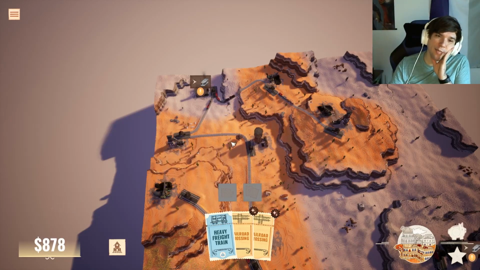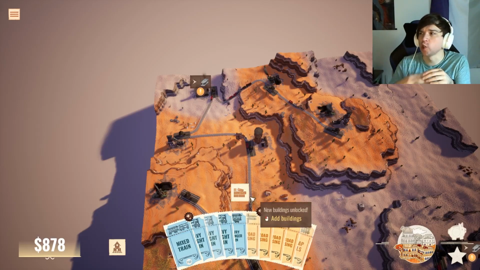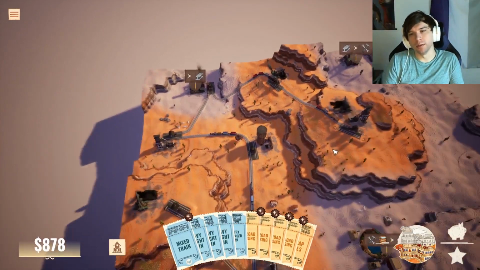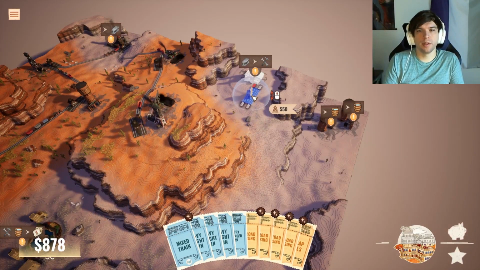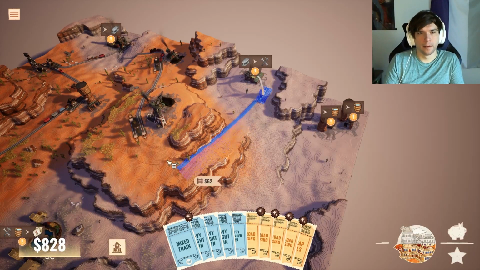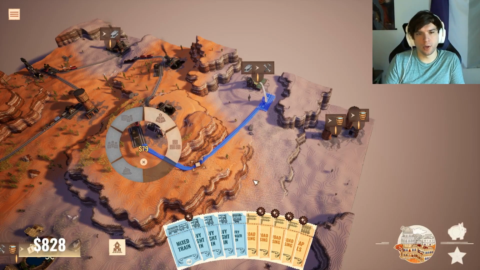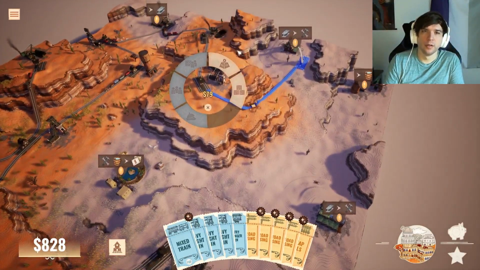So let's see. I got cards, mixed train. What are you? Great. Carries both goods and passengers. Oh, I have so much stuff. Okay. Cool. I really love that. That's so nice of you to do. Put this here. You can come up here and bring you over just like that. Let's see. There we go. And a cheap rail, but I kind of want to save it. So I'm going to save it. I will, however, move that there.